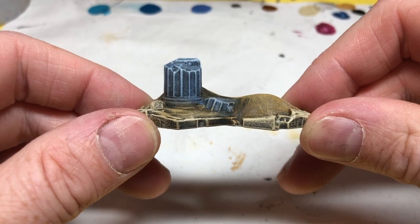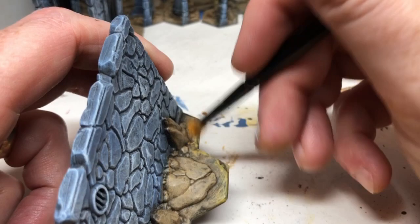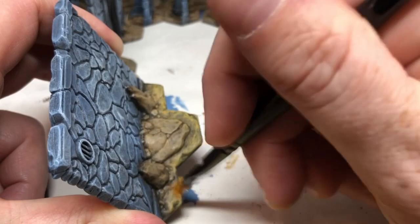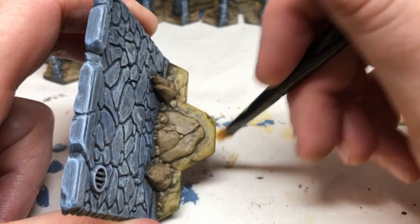As I mentioned before, while I did like this sand colour, I don't think it quite met the aesthetic I was going for with this set. So I grabbed some Avalon Sunset — this is a very yellow yellow — and I just did another dry brush. Here I have switched to my softer dry brush, and I'm just going to work all the way around that sand area, just to yellow up the sand a little bit more. I think it looks a little bit closer to the colouration of the board for the Masters of the Universe Battleground game, and also has that slightly more cartoony style. Ultimately, I was much happier with it. Go with whichever style you think is best for you.